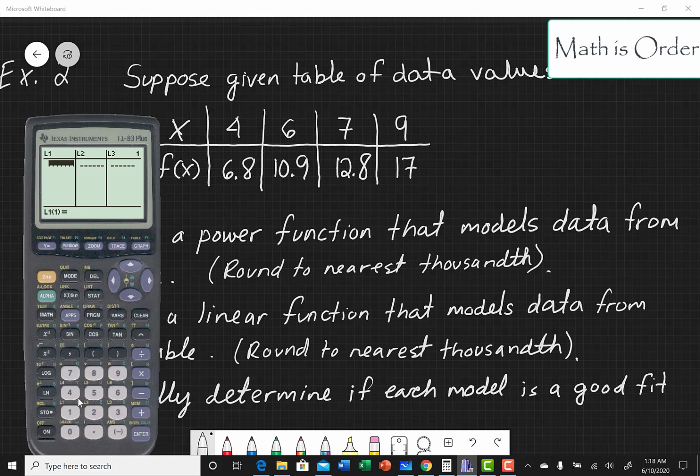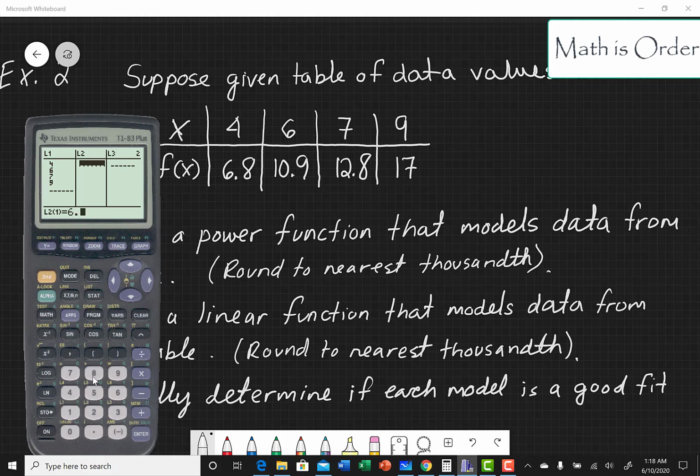All right, now I'm going to enter in the L1 column, or for the X values here, 4, 6, 7, 9. All right, I'm going to right arrow to the L2 column and type in my Y values.